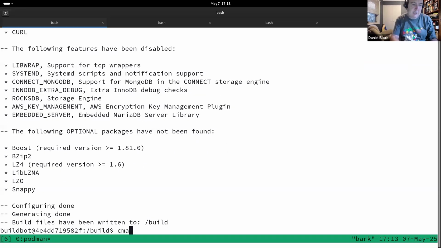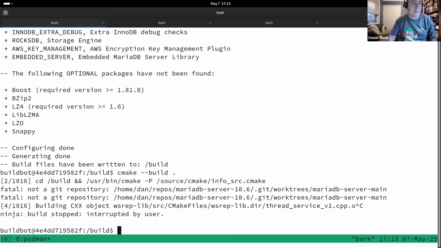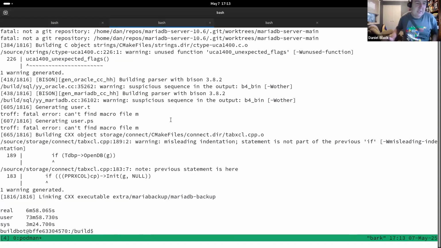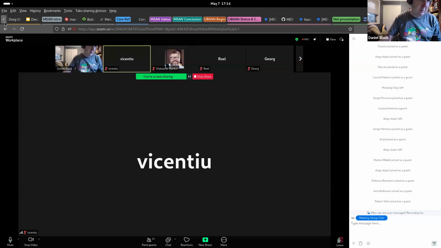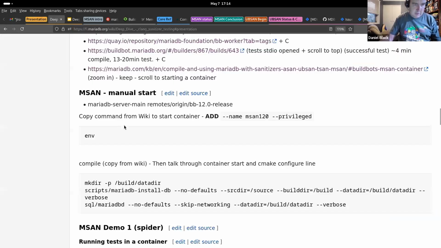Okay, that's there. cmake --build . goes like that. But because, as we said, that takes a few minutes, here's one I prepared earlier. Excuse me while I check my notes. Okay, so we looked at the environment variables.